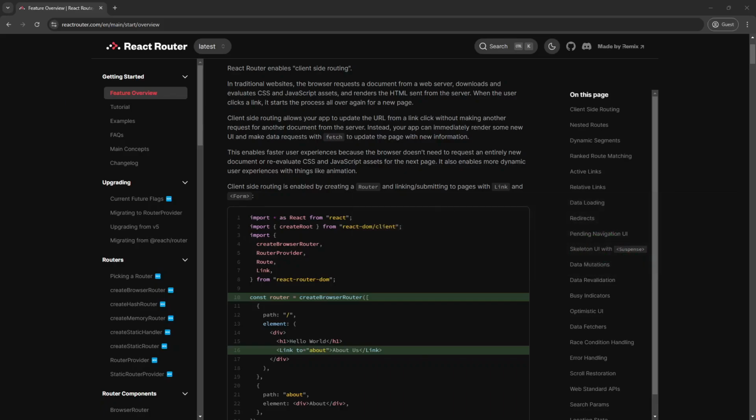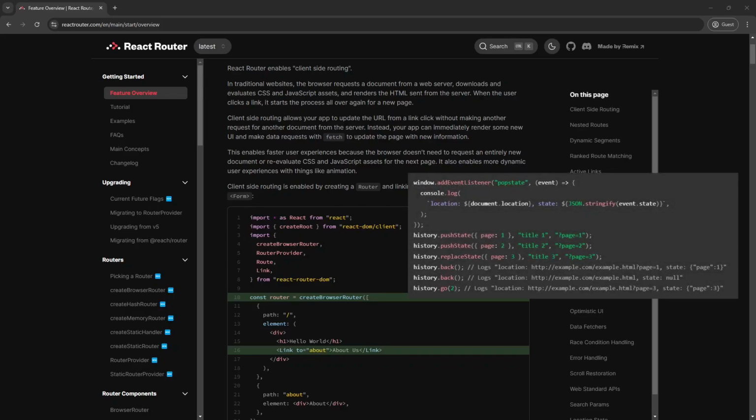React Router DOM needs to know when the URL changes, so it can update the UI accordingly. And how it subscribes to these changes is it listens to the popstate events. Whenever the user navigates using the browser's back or forward buttons, it listens for the popstate event. This event is triggered whenever the active history changes, allowing React Router DOM to detect URL changes made by the browser itself.